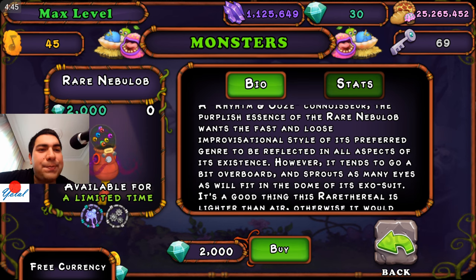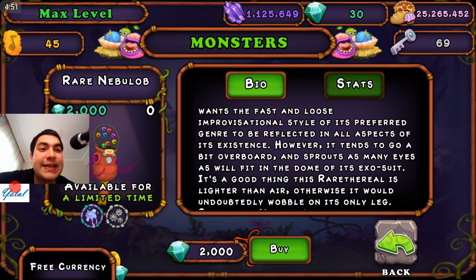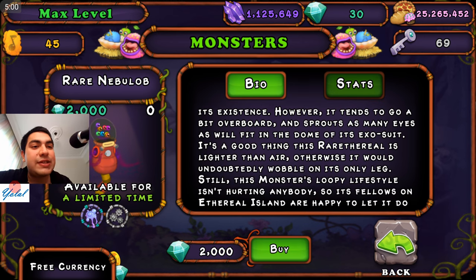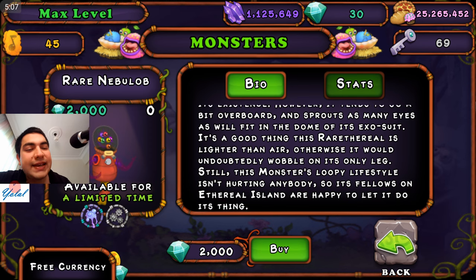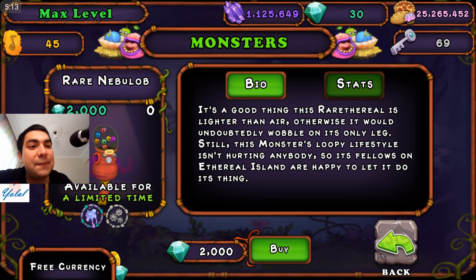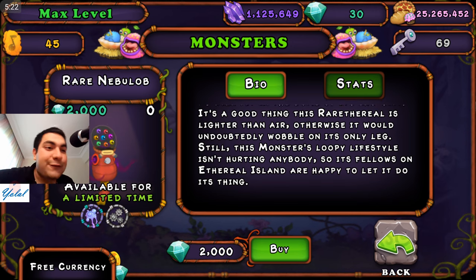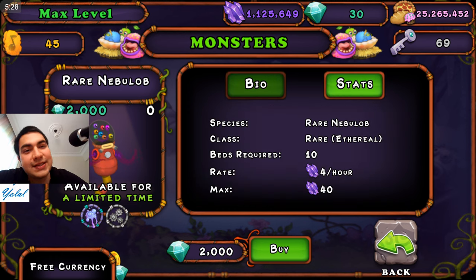Connoisseur, the purplish essence of the Rare Nebulob wants the fast and loose improvisational style of its preferred genre to be reflected in all aspects of its existence. However, it tends to go a bit overboard and sprouts as many eyes as will fit in the dome of its exo suit. It's a good thing this Rare Ethereal is lighter than air, otherwise it would undoubtedly wobble on its own legs. Still, this monster's loopy lifestyle isn't hurting anybody, so its fellows on Ethereal Island are happy to let it do its thing. And this is your characteristic name, Leblob.